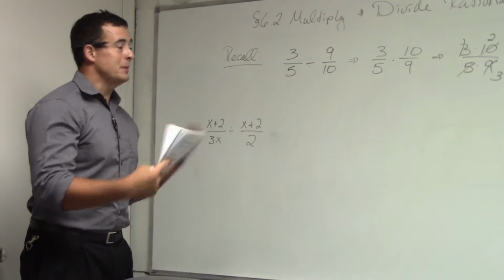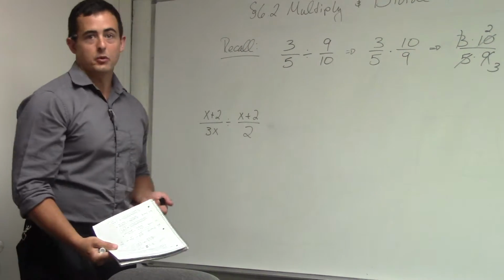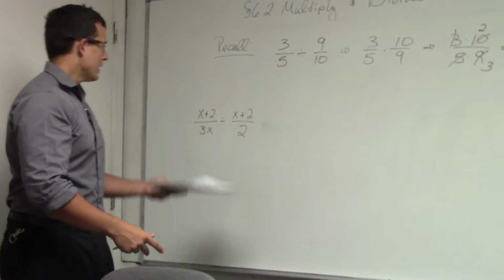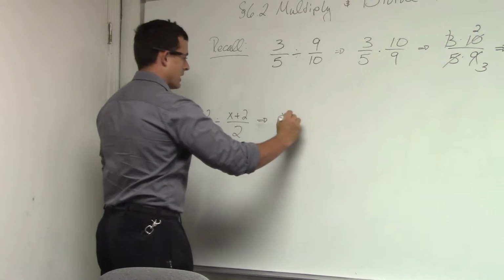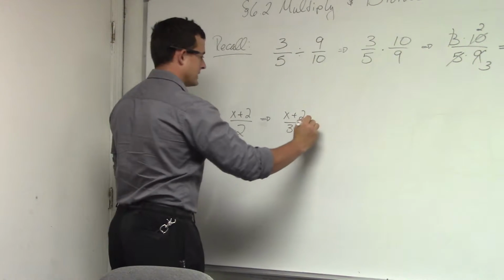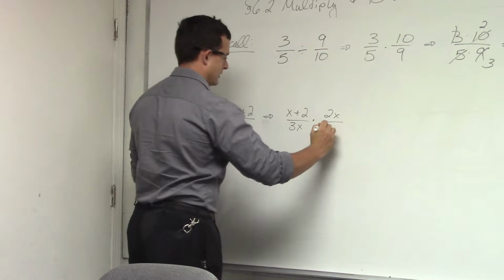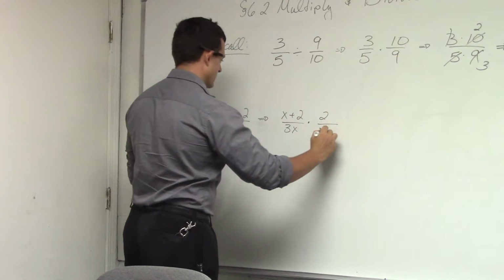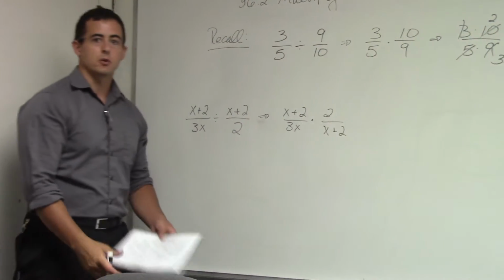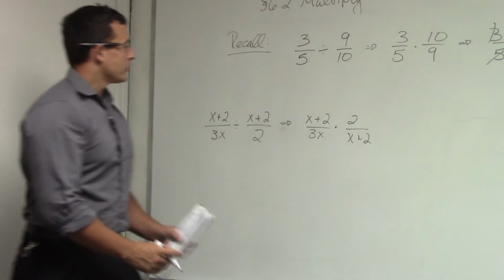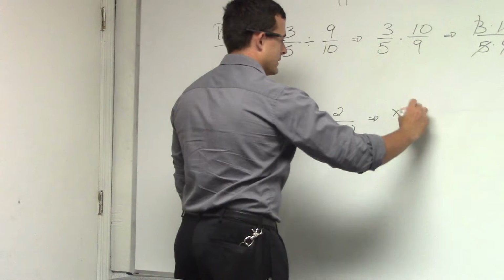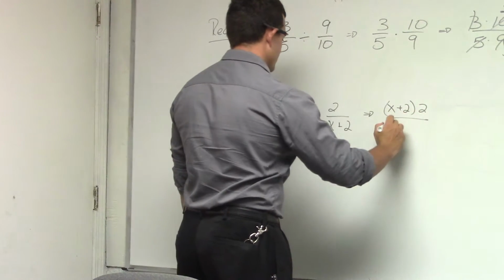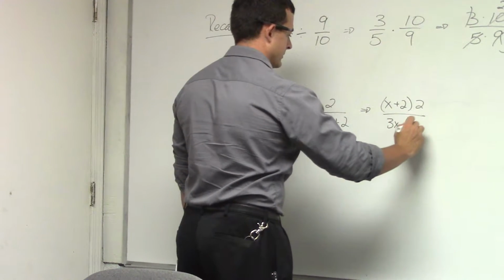So division doesn't actually mean anything. Division just means rewrite it with multiplication. So if you have a problem with rationals, the division is not the hard step. All that tells you to do is rewrite it. I guess it could be hard to keep the focus and attention while you're rewriting it. Multiplication isn't really telling you to do anything either. It just means that you have to write the tops and the bottoms together as one.